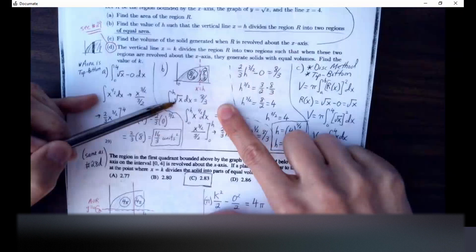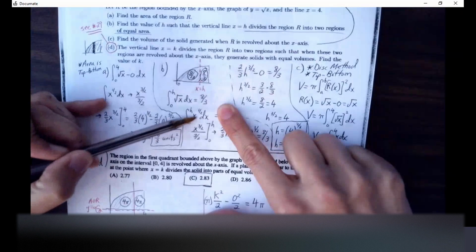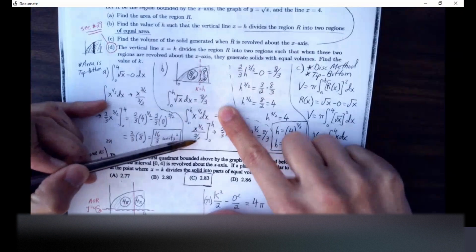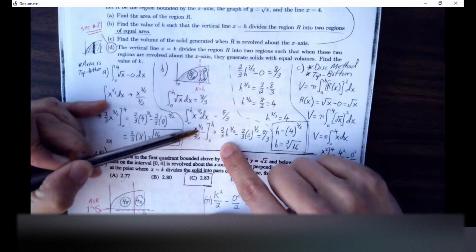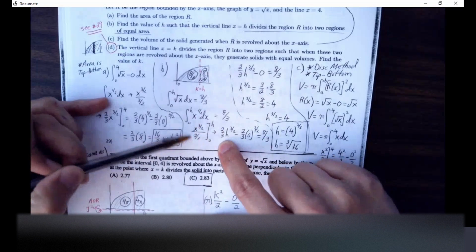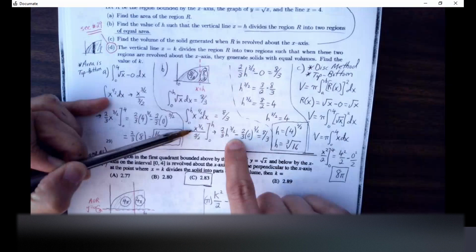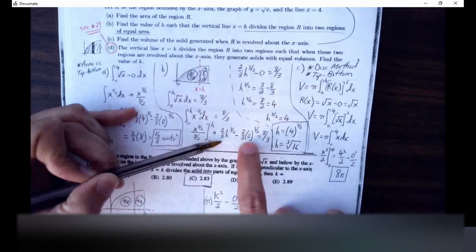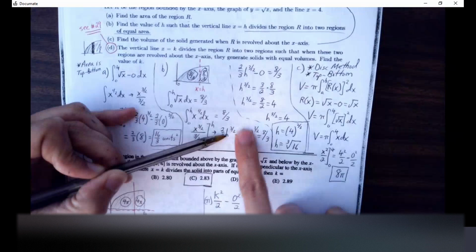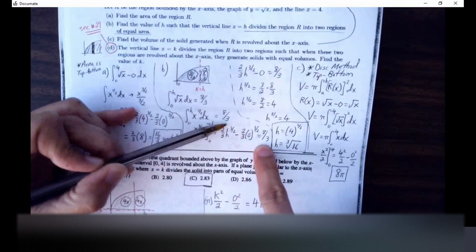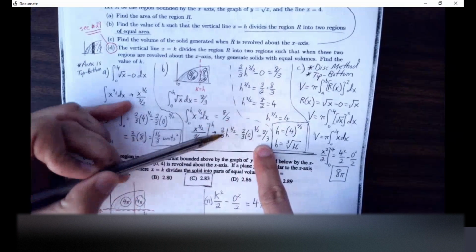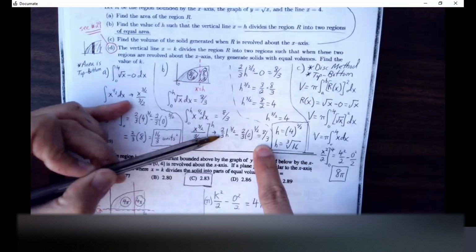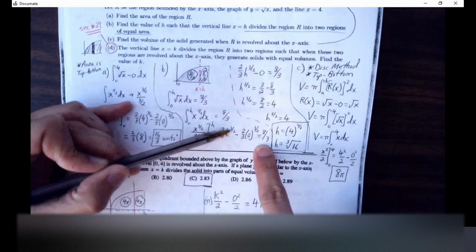So we're just going to go through our process. Root x is x to the 1/2. If we go through power rule, it becomes x to the 3/2 over 3/2. We plug in our upper and lower bound. Upper bound, h, becomes 2/3 h to the 3/2 minus 2/3 h to the 0. But now we have an equation, 2/3 h to the 3/2 minus 0 equals 8/3. We already know what the area is, so we're just working backwards to figure out what the upper bound limit is.